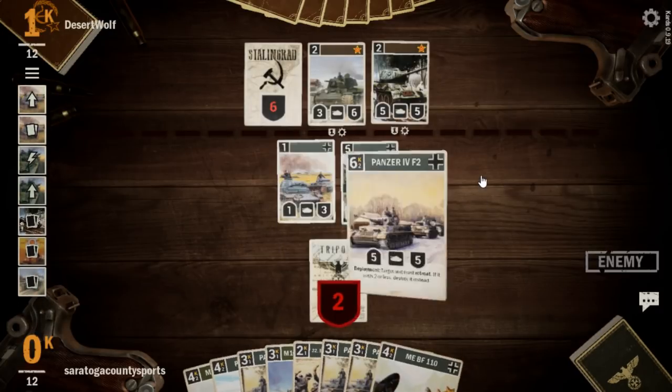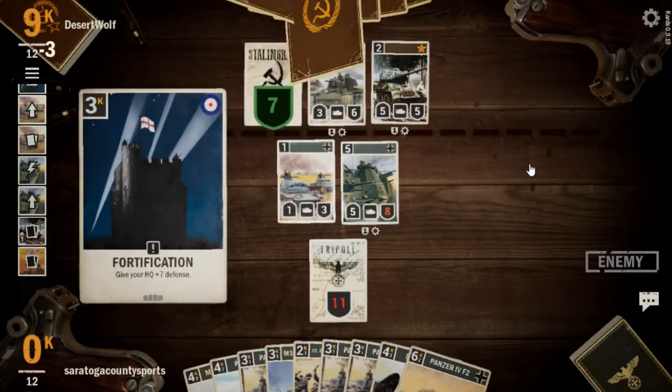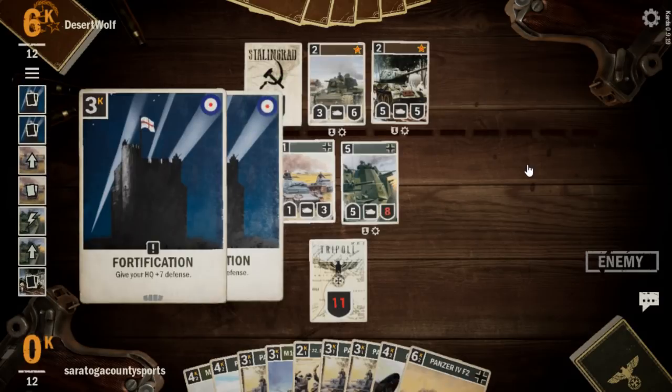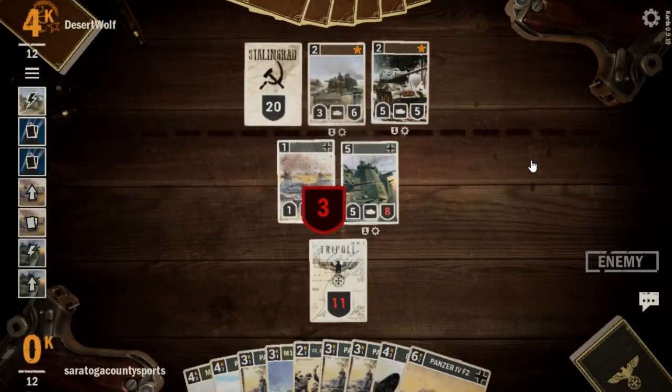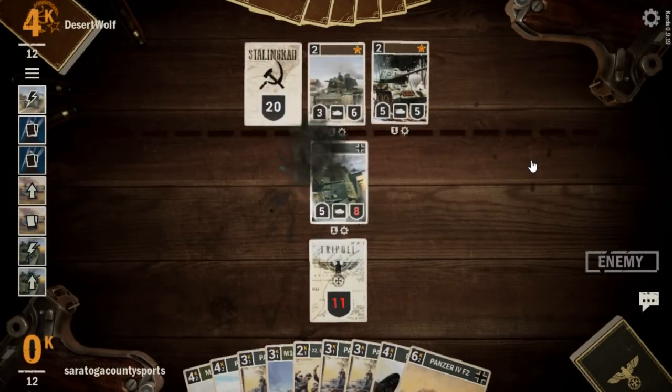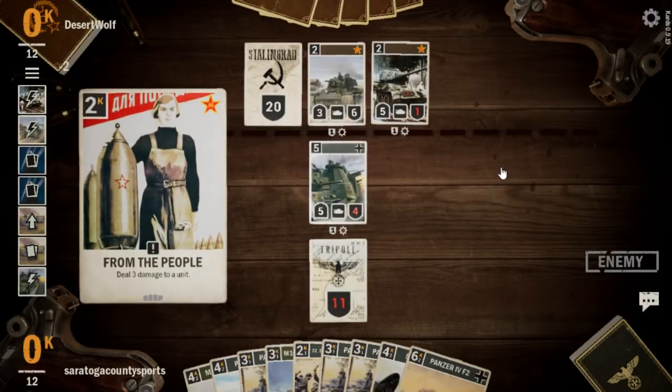Alright, so get them down to 6. We do take 4 there. That kind of stinks, but... Alright, multiple fortifications for our opponent. Alright, pain train to live through that. Pain train don't mind. Alright, from the people, shrug that off too.